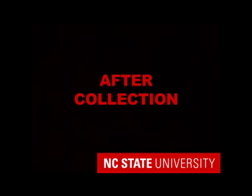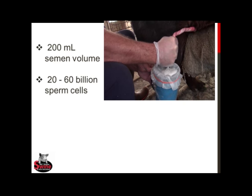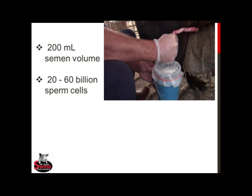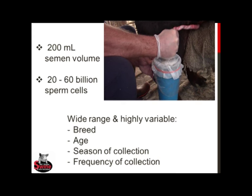After collecting the boar, we'll head back into the lab to extend the semen. Producers looking to learn more about proper semen collection procedures can do so by viewing our video, Boar Training and Collection. A link to this video is provided in the video description below. Typically, an adult Western breed boar will produce about 200 milliliters of semen containing anywhere from 20 to 60 billion sperm cells. However, the volume and number of sperm may vary considerably according to the breed, age, season of collection, and the frequency at which the boar is collected.